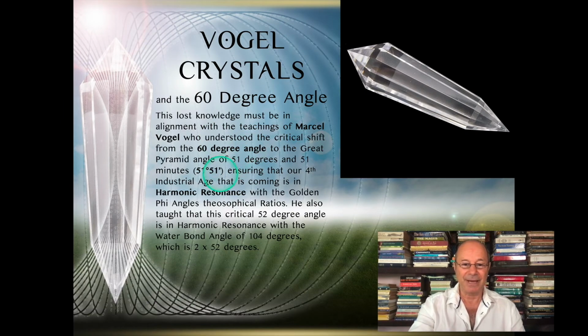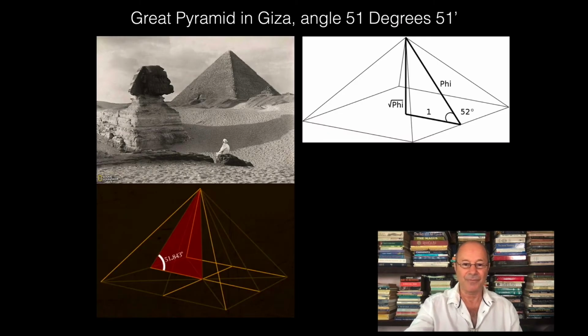But ultimately it's about harmonic resonance, because the future in medicine is what we call vibrational healing. So crystals have always contained these essential frequencies for healing. But when you double that 52 degree angle, double that is 104. And that's actually the bond angle of the water molecule. So that's why crystals relate to water in that sense. So there's that angle in the pyramid that relates to Kepler's triangle. There's that 52 degree angle in the Vogel crystal. And this also contains the mathematics of the 5-pointed star, the golden ratio.